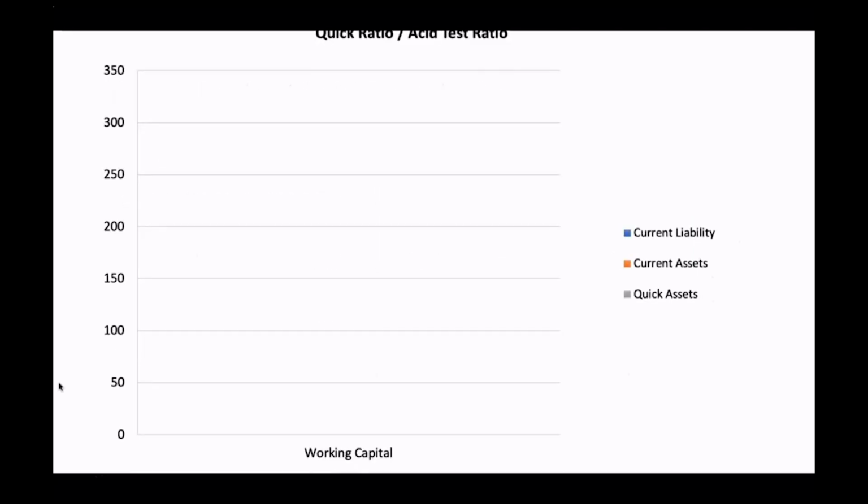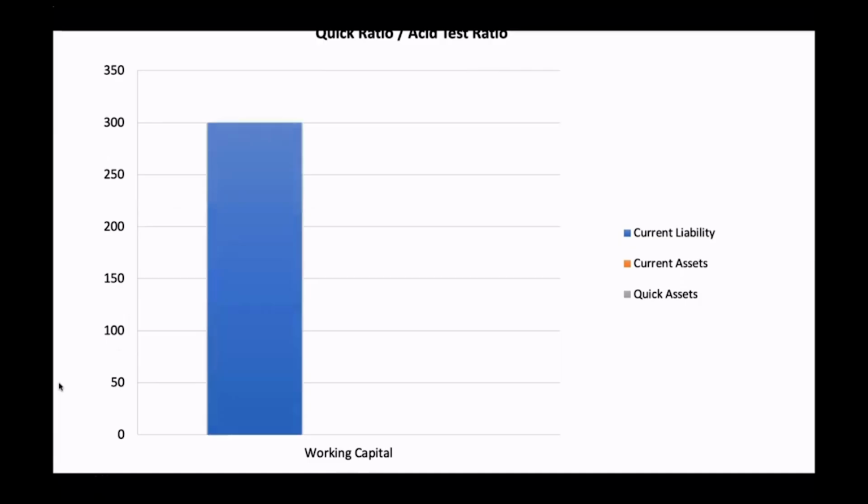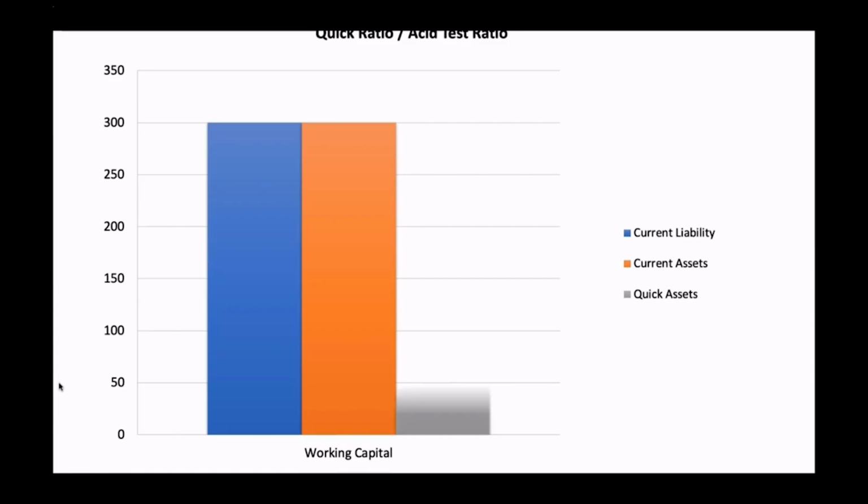Now let's compare, and before that let me put that in the form of a graph. Here this blue bar is my obligation, current liability, and this is my resources, or current assets. It looks like matching, but this orange bar will not come for rescue, because what is immediately available is only to this extent. Only quick assets are immediately available. Even though I have a lot of current assets, what is immediately available for me to settle my current liability is only quick assets. So there is a gap.